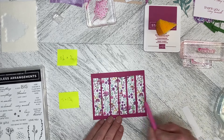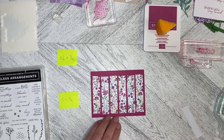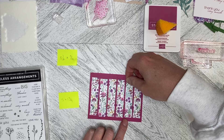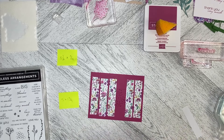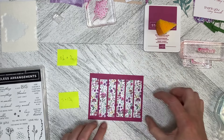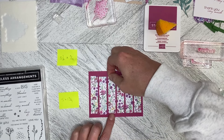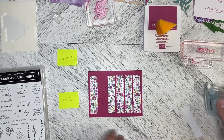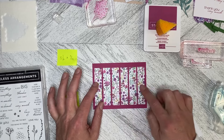I might need just to use my pokey tool to even these out. That looks pretty good. I'm going to pull this one out and then add it back in like that. You don't really see a lot of the pattern in the background, but it's just there a little bit — you can just see it kind of joins everything together. You could do the whole background with the stamping or just a piece of it — really it's whatever you'd like to do. And put the last one in, just got that little bit linking everything together in the background.